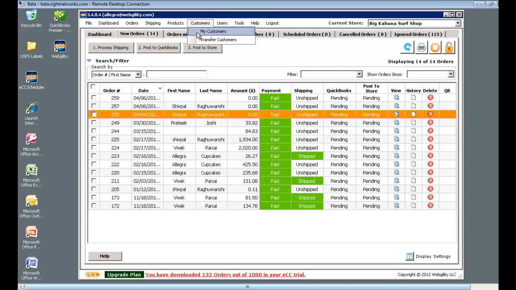You're able to view your customers within your online store and in your QuickBooks, and depending on the type of cart that you have, you're able to transfer customers from your online store. So let's say they're wholesale customers and you want to transfer them over into QuickBooks in one batch, you can do that. In terms of tracking the customers, making some type of report, a sales report of particular customers, ECC doesn't do that just yet. Usually, for those bits of reporting, we depend on QuickBooks to get that information for us.